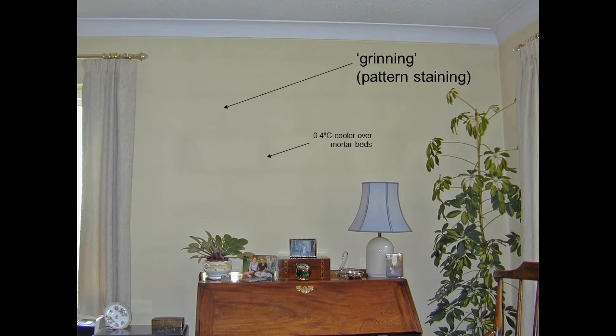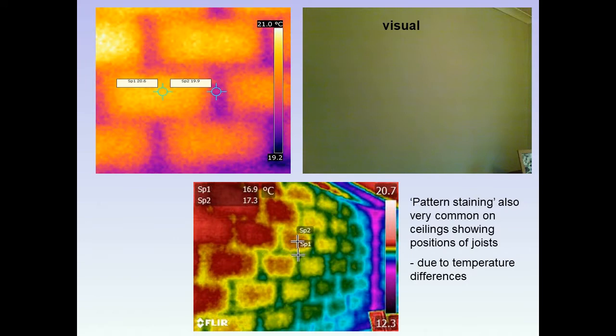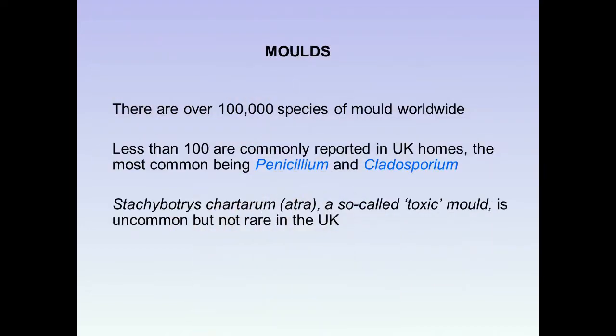Indeed, the surface temperatures here were always 4 or 5 degrees plus above the dew point. It is simply dust. Why it collects on the colder spot, I don't know. But here's just the example, looking at a thermal image of this. It shows up the cold spots. So back to moulds then.